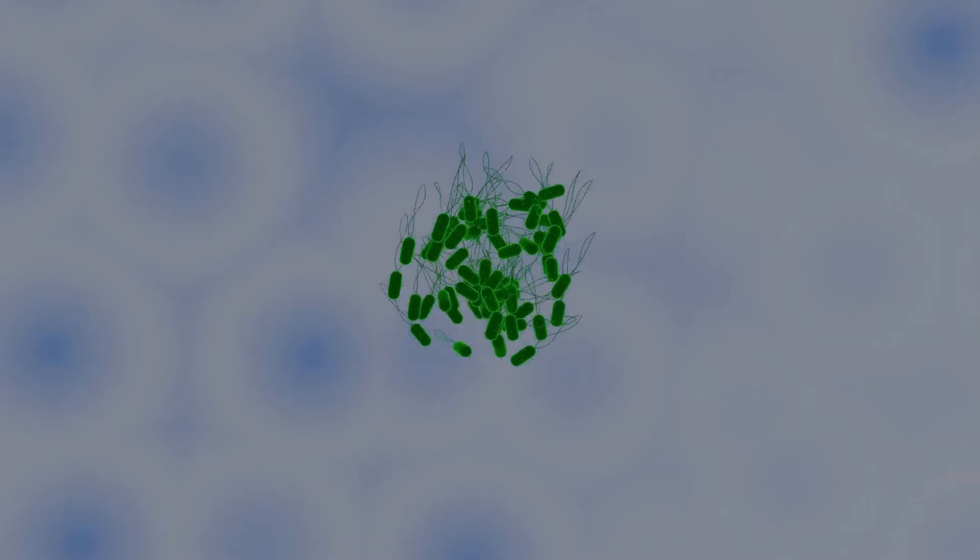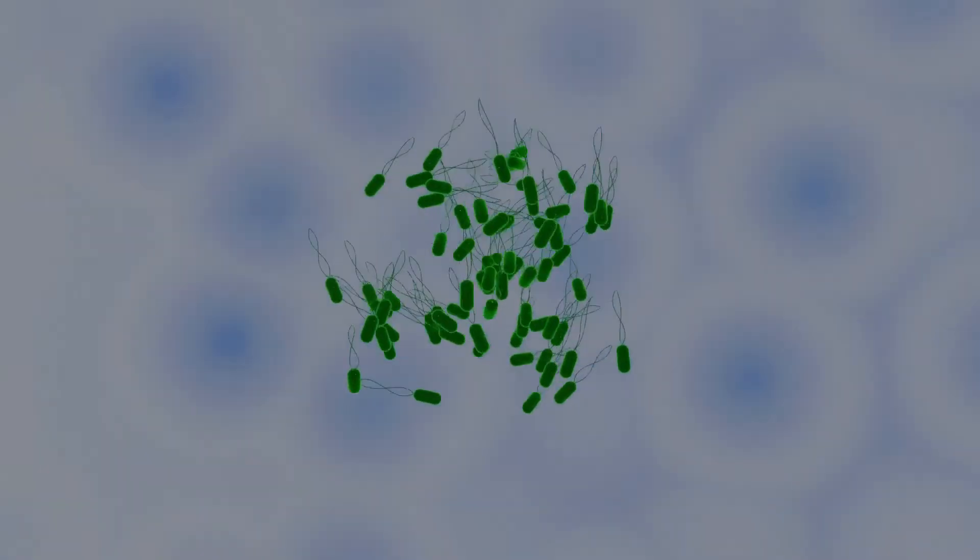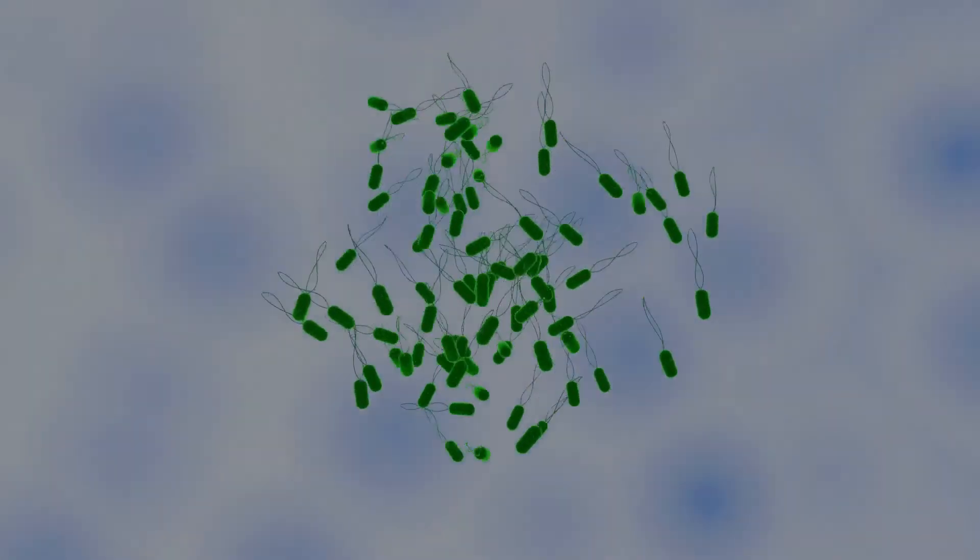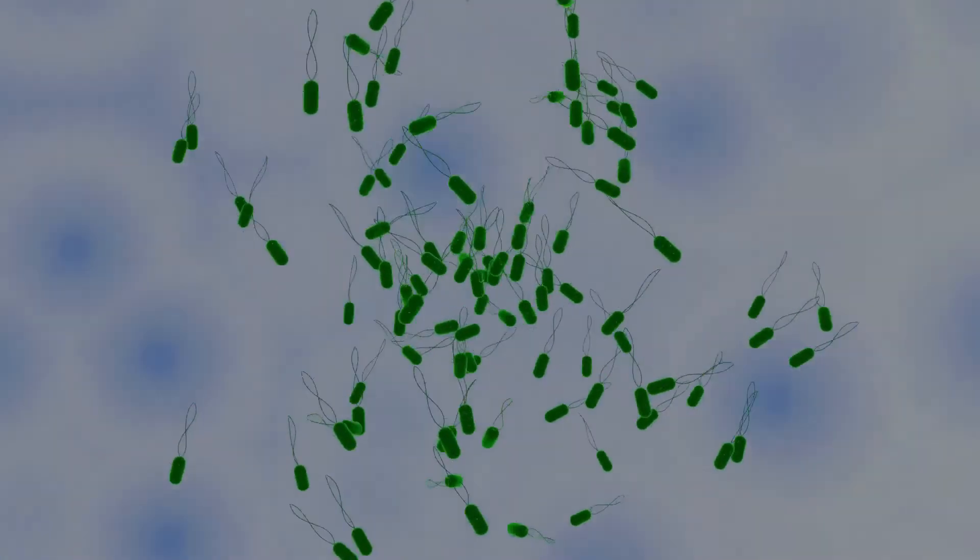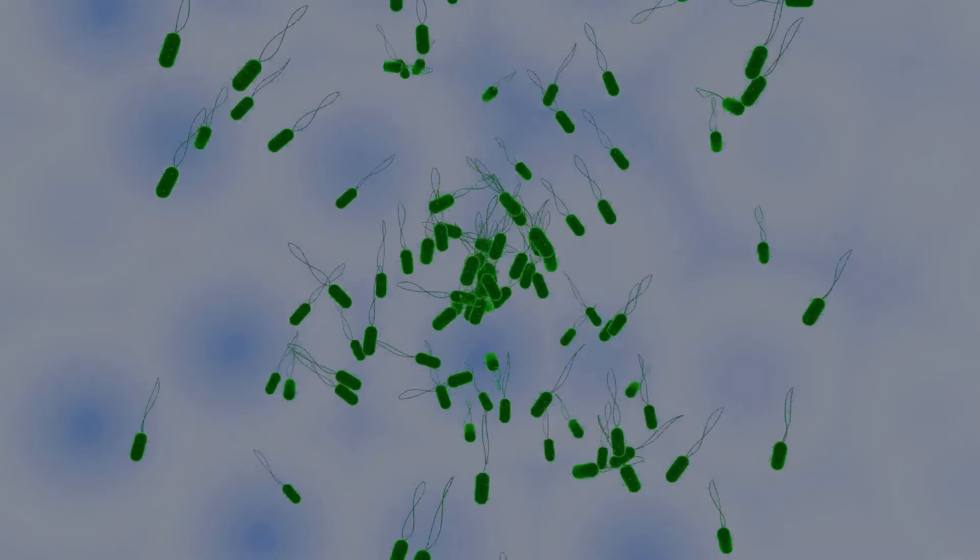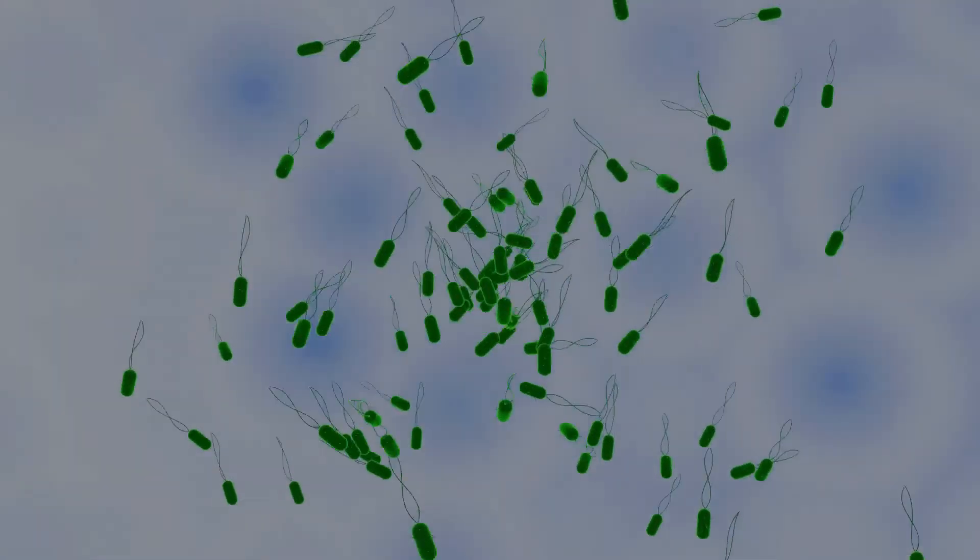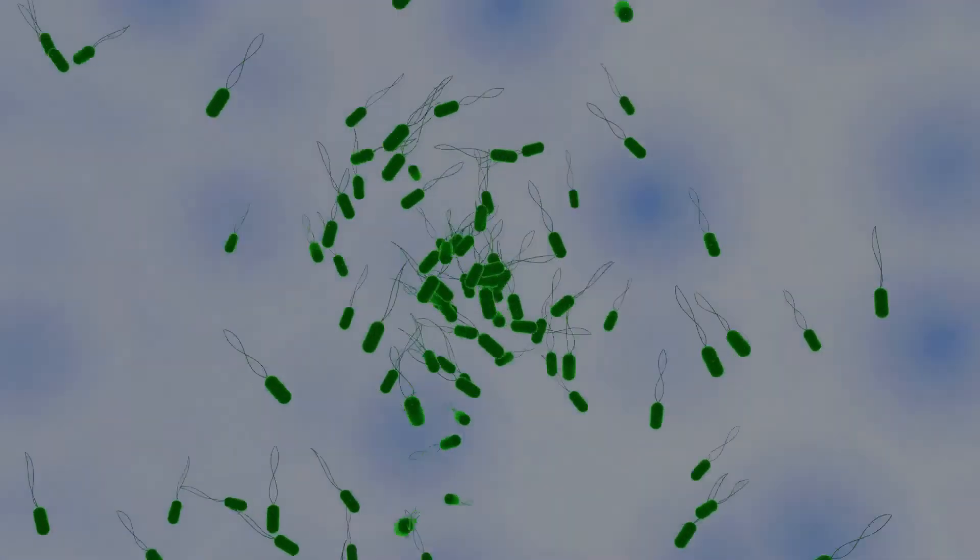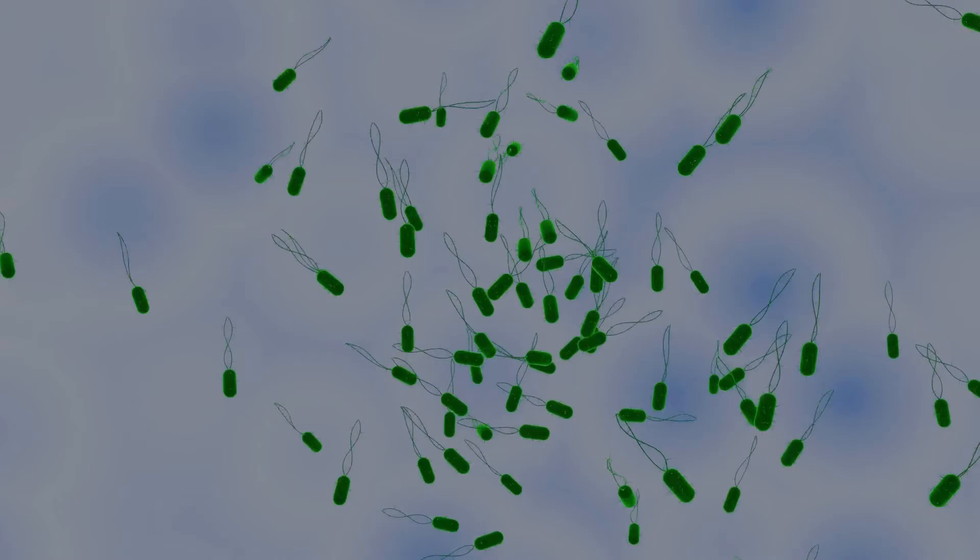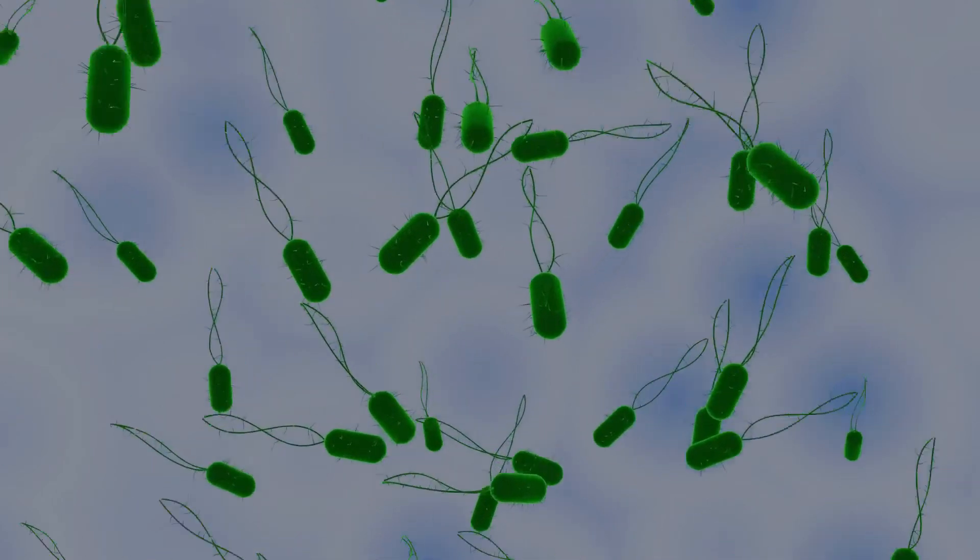Hello everyone, in this video I will explain the formation of the peptidoglycan layer which is crucial for the survival of all bacteria. In turn, the inhibition of one of the proteins involved leads to the death of the bacteria. This fact makes it an attractive target for novel or already established antibiotics. The aim of this video was to illustrate each step necessary for the formation of the bacterial cell wall.